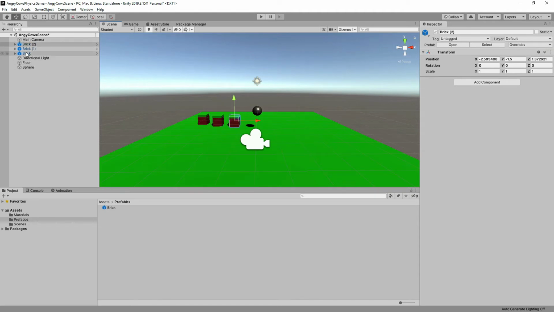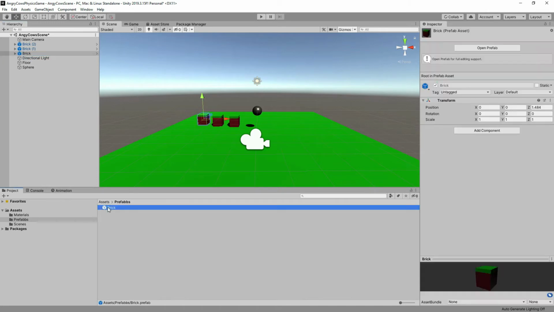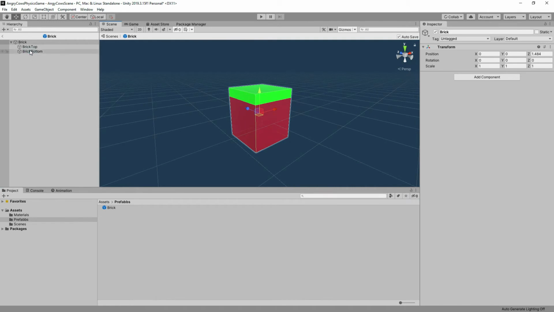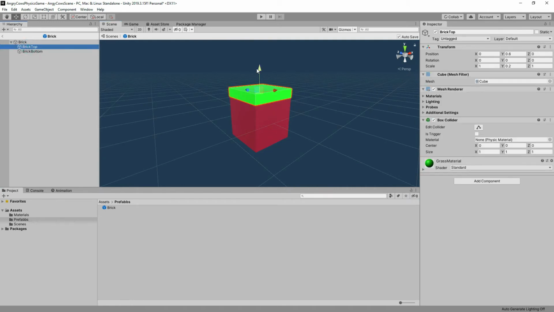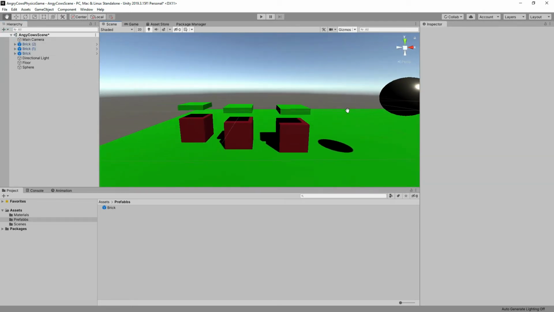As you can see, prefabs are always colored in this blue color, and if you click here and open prefab, or if you double click on the prefab here, you can change whatever we've done before. So now what we want to do maybe is put this top part of our brick, push it a little bit more up. And now if you save it or go back into our scene, you can see that all the instances inside of our scene have changed.